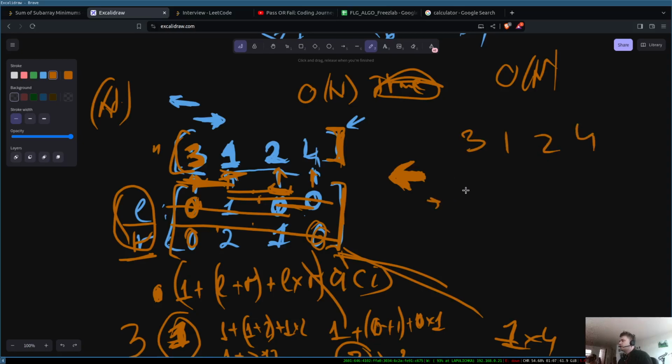We have a stack. We add 3 to the stack. And we basically, yeah, we added 3 to the stack. We go to the next element. We see that the next element is greater than the current one.